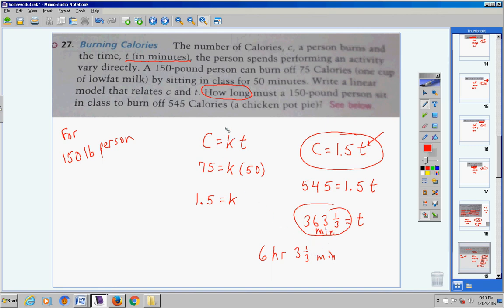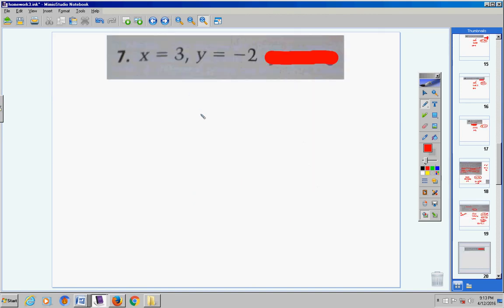Let's move on now to page 529. Now listen to me carefully, please, students. The first 3 problems, numbers 7, 8, and 9, the directions say that x and y vary inversely, and they want us to write an inverse variation equation. So because they vary inversely, we're using this model here. Okay? You've got to have your models memorized, guys, and you have to know when to use each one. Alright? It's very important. So here we go.